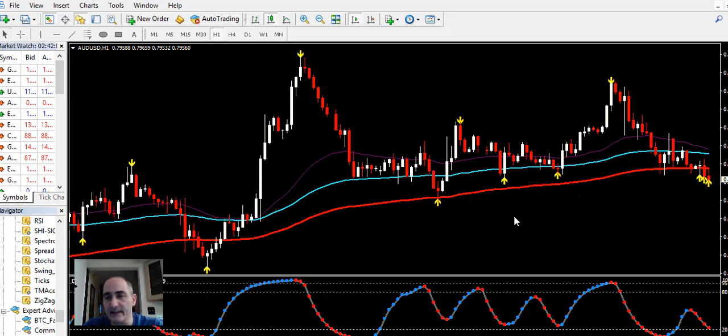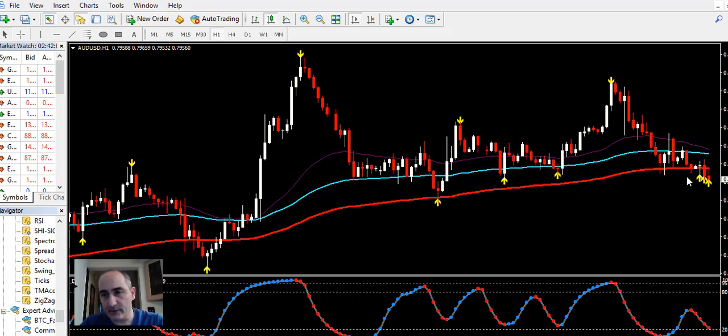So the second thing I'm looking at is these arrows. These arrows are called BB alert arrows. These are free indicators that you can get for your MT4, and I show you how to get them in another video that you'll have access to if you decide to join me in ImarketsLive, join our team here. But you can find them yourself as well. These are the arrows. It's important to know that these arrows do repaint.